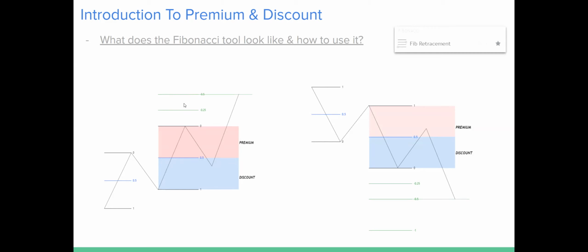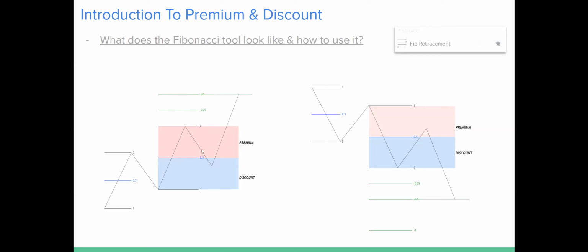So this is telling you where price could potentially go into. With the Fibonacci tool, it's really good to see, okay, if price reaches down into our discount and it breathes out again to expand, then where should price likely go to? And you can see here, these Fibonacci levels are going to tell you where price could lead into. So negative 0.25, that is of this entire range. So 0.5, that's half of this entire dealing range. And if you did -1, that would be the expansion or extension of this entire dealing range. So hopefully that makes sense.